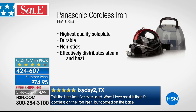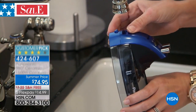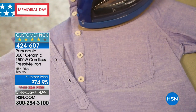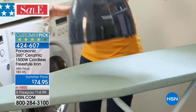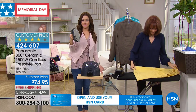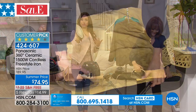With 1,500 watts, you never have to worry about power. You get immediate, incredible steam and a fast heat-up. It also means you're buying an iron that can work as a vertical steamer. If you see your curtains or bed skirt is wrinkled, you can just go right up to it. If I'm having a dinner party and the tablecloth is wrinkled, I'll go right up to the tablecloth — it is the most convenient iron. Because of that ceramic technology, this glides over whatever fabric you're ironing. It makes ironing — which can be a big chore — so fun and effortless. The ceramic makes it glide even easier.